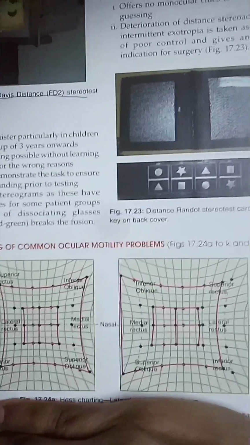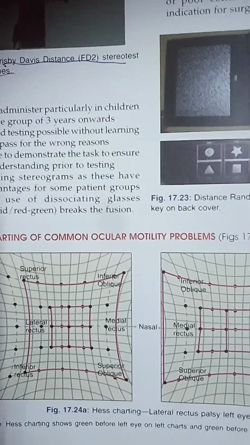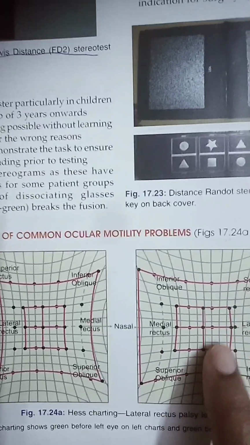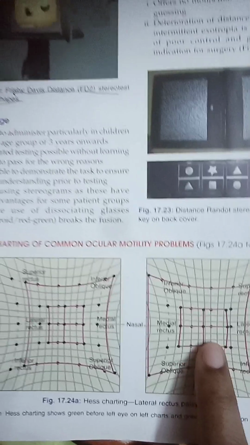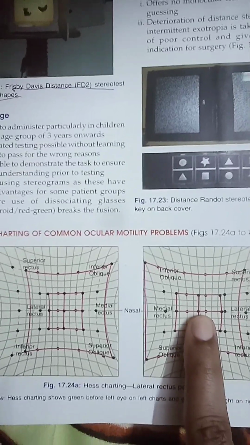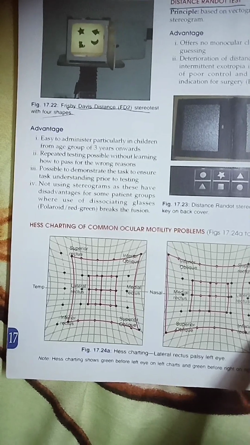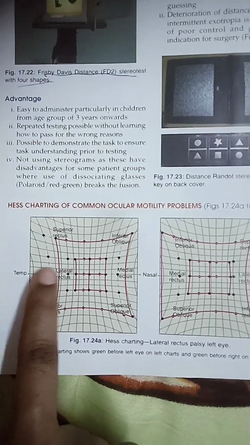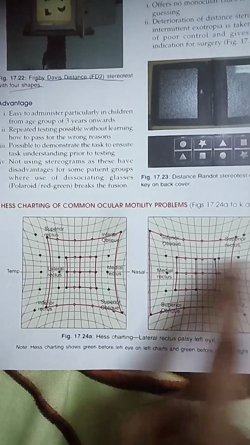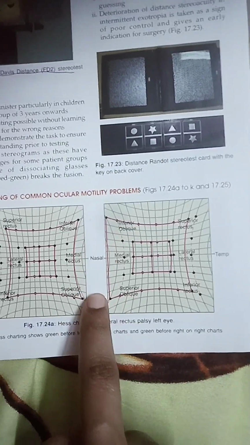Let us look at this. This is the inner square. This is the central fixation point. It seems almost normal here. What you'll see is that lateral rectus action is not there in the right eye. This is the left eye. Here also there is a limitation of abduction, both eyes' abduction, and there is overaction of this muscle.